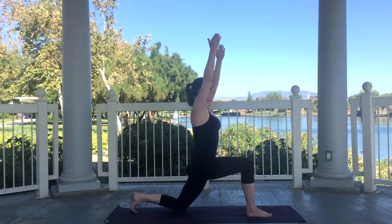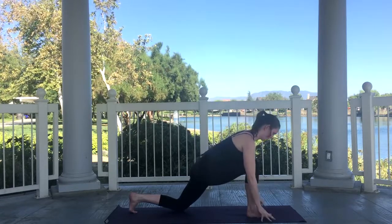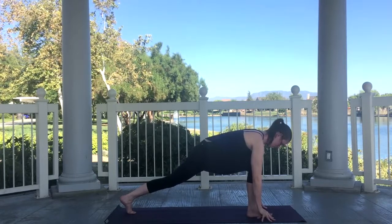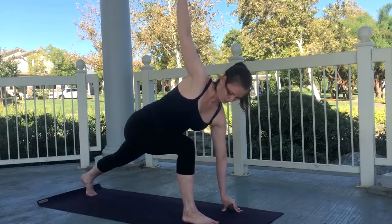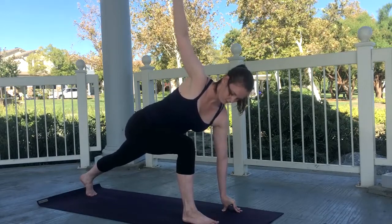Next time you exhale, take the hands down underneath the shoulders, lift the back knee away from the floor again, high lunge, same pose. Keep your pelvis exactly right here, your left hand on the floor. As you inhale, reach the right arm up to the sky for a twist. Belly to the spine, side waist lengthening evenly from the pelvis out through the skull, breathe deep.